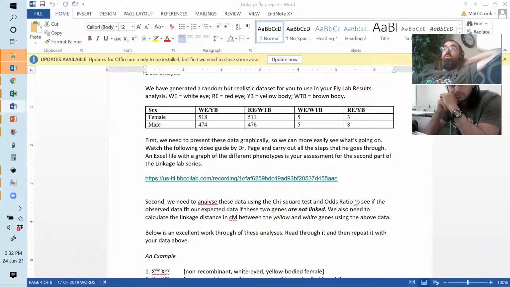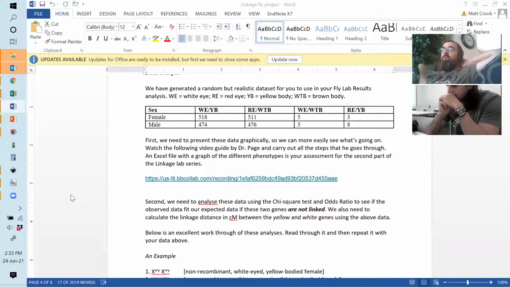So, good question, actually, Rose. Yes to both. It depends on how you're doing the analysis. You could do parentals versus recombinants. I personally wouldn't do that so much because you lose quite a lot of information if you condense things down too far.